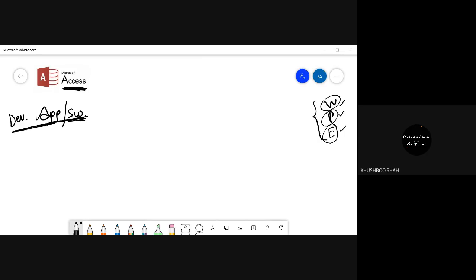Okay, so before we start the use of MS Access, first let's understand what is software, what is application, and what type of application we can develop using MS Access.